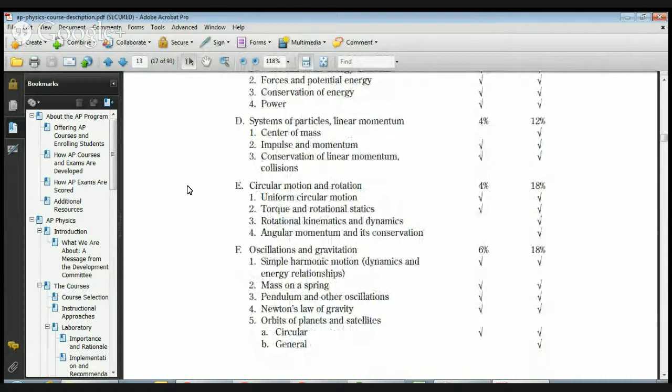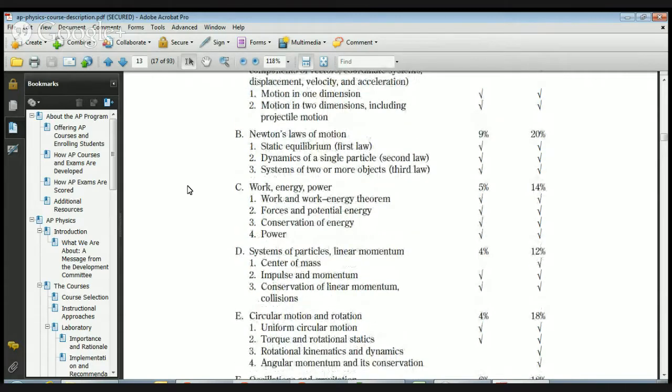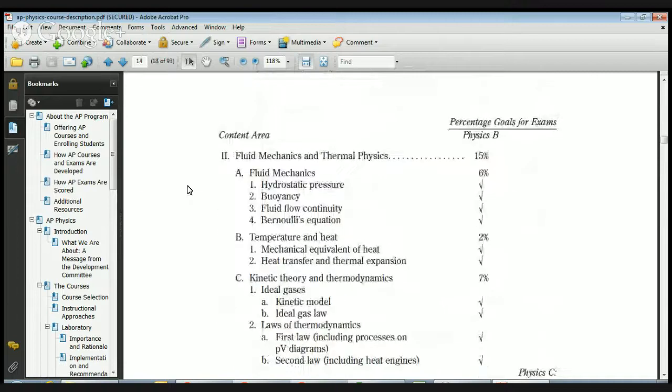Circular motion rotation, 4% is kind of like they're fooling you there, because it's a lot more than 4%. There might only be 1 or 2 questions about just strictly there's this speed, there's this radius, what's the centripetal acceleration, but there'll be several questions that will rely on you understanding circular motion to do force questions. So yeah, but just looking at the percentages, you can get an idea of how much everything's weighted.